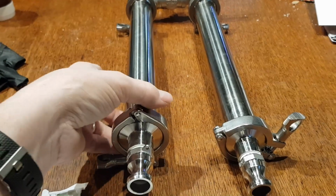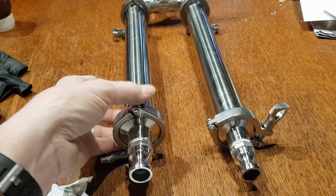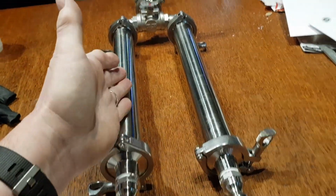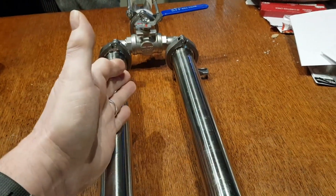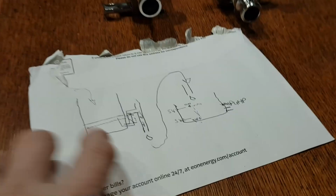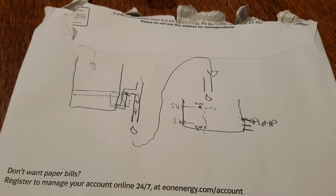I was wondering whether I should get perhaps bigger spool tubes and try and find bigger bazookas, but I think these will work. And if necessary, I could always double up on this, so I could have another of these going to two of these. Boom. Lot of cleaning, but worth it. I love the idea of just having everything outside of the copper.